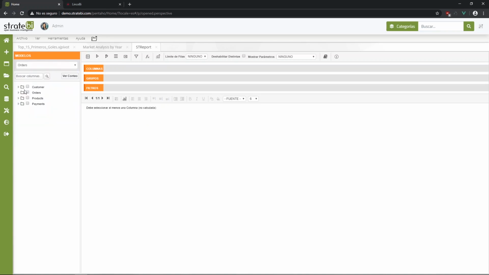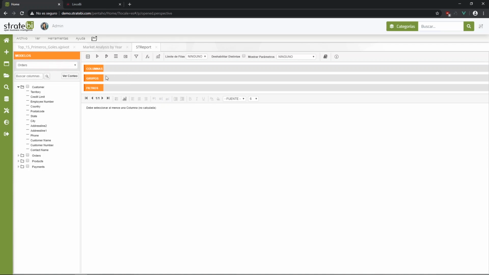We will select one of the models contained in the report metadata to be loaded into the tool. Once loaded, we'll see the categories contained in the model and the fields that make them up. Each of these fields will have a descriptive text associated with it, as well as a possible format, default aggregation and other available aggregations.